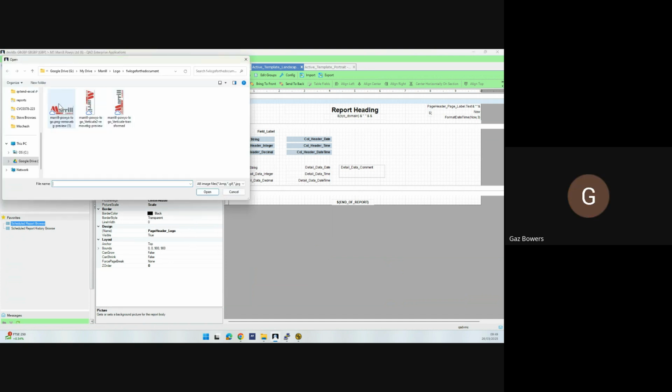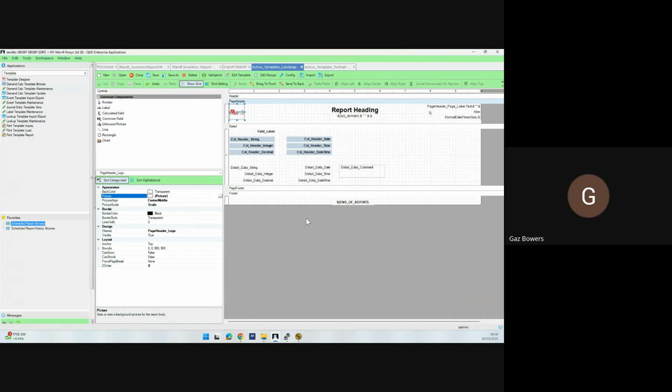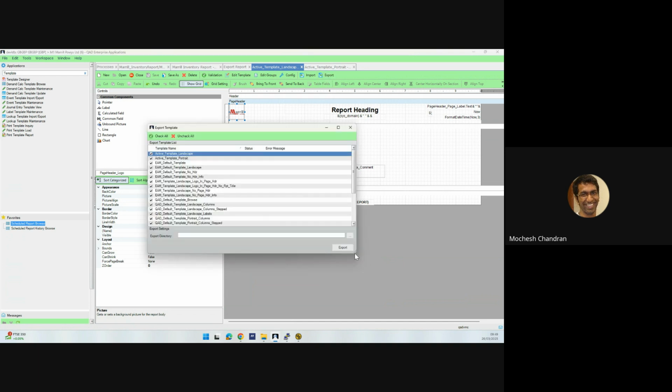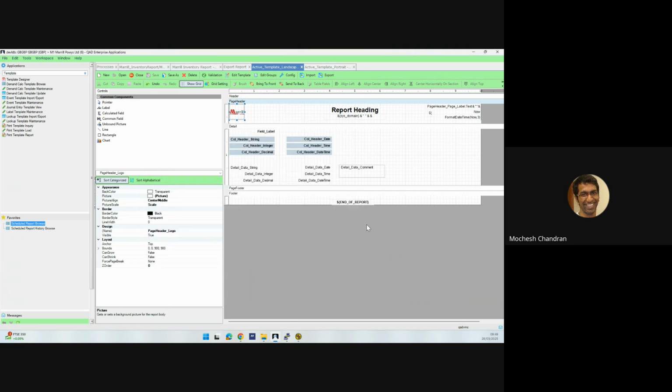Go here and pick it. Yeah, it's an easy change. Once this is done, then all these designs and templates have to be exported out and checked into the CVC so that whenever there is a next update, it does not override this. Okay.